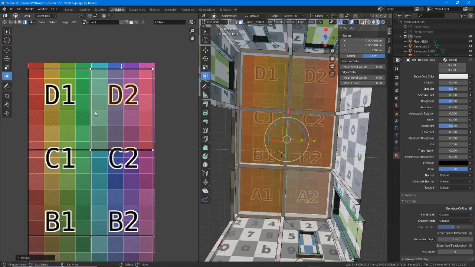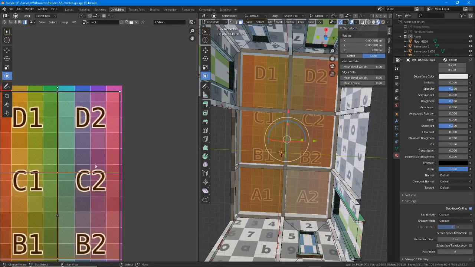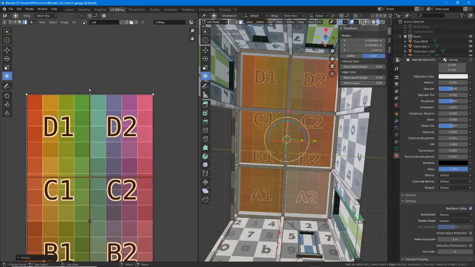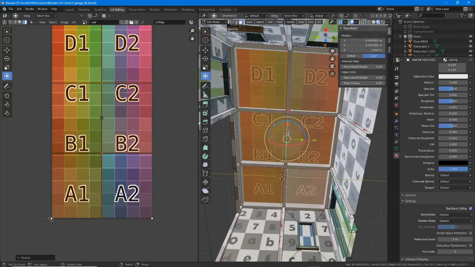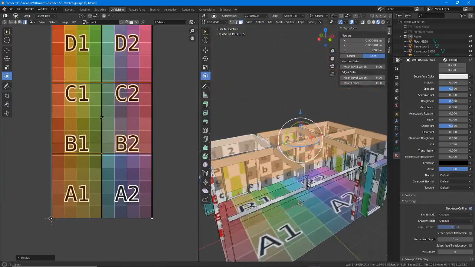So we maximize as much UV space as we can. Select all. And it's not going to distort the texture too much. So we can do that as an alternative.